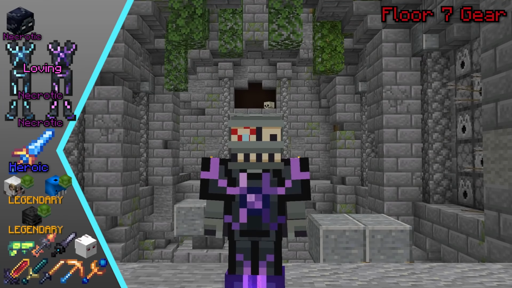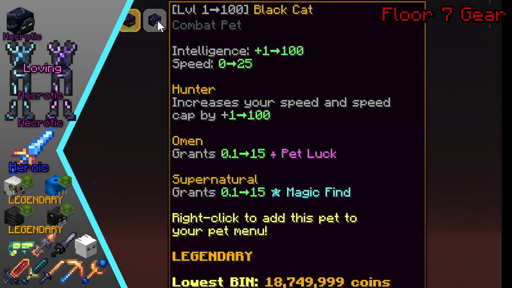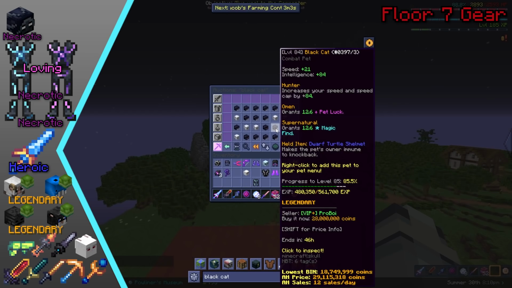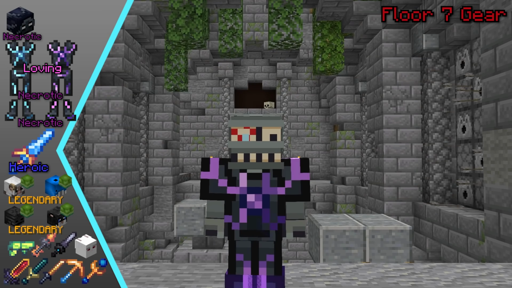If you want to be an absolute freak of nature, a true menace to society, you can also buy a black cat for the clear portion of the run, which just makes you absurdly fast. Just like every dungeon pet, it needs a dwarf turtle shelmet of course. You can also change your Hyperion Reforged to Fabled at this point, but it honestly doesn't matter all that much in my opinion.